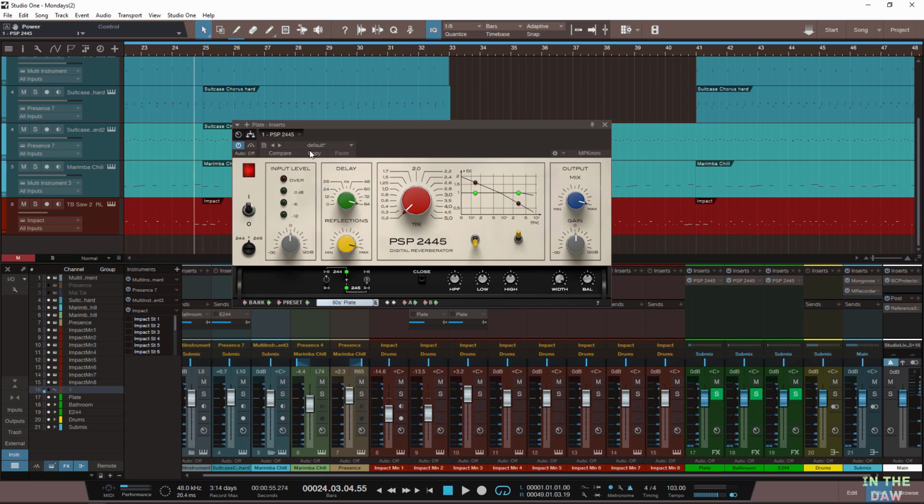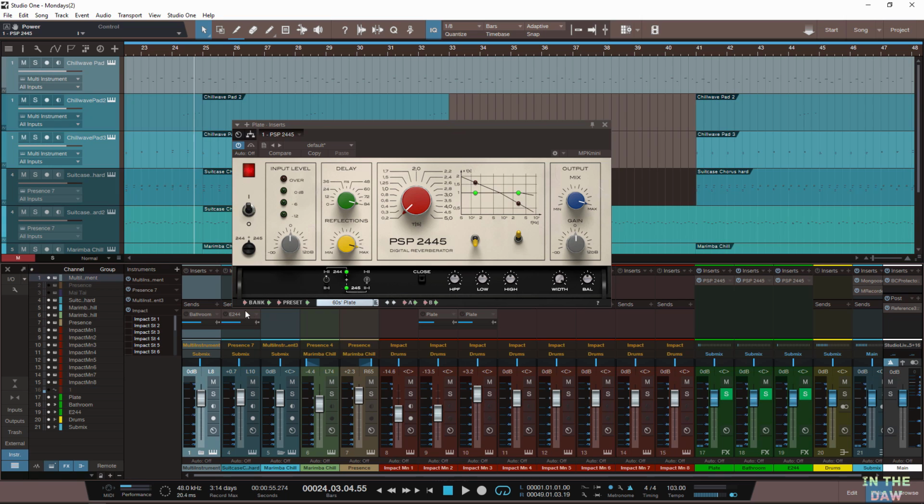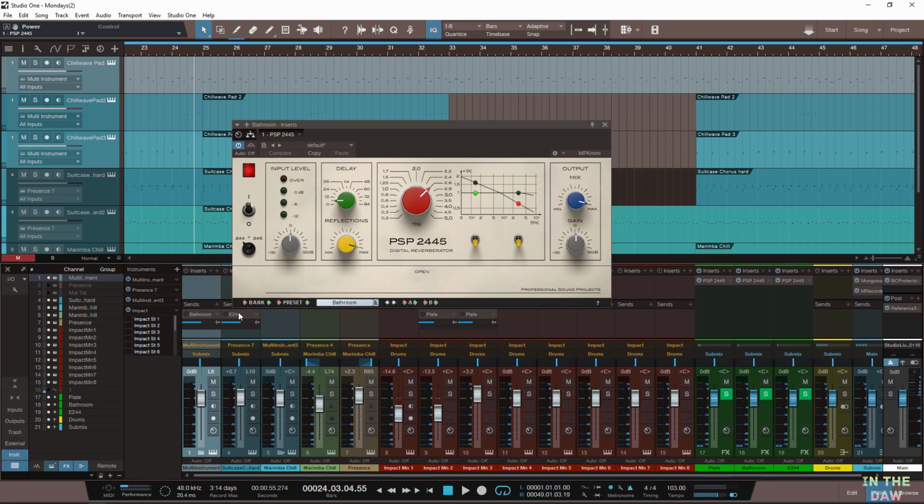So what I'm going to do is just listen to this track the way that it is right now. And then we're going to actually go into it and start messing with everything. So here we go. So far, all I have this on is these multi-instruments, where I'm using the bathroom preset on one, and then I'm using the E244 preset on another. So let's listen to just these by themselves real quick, and I'll show you what they sound like.